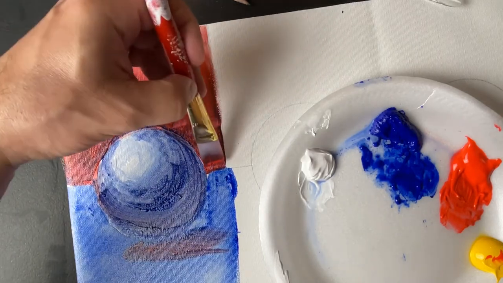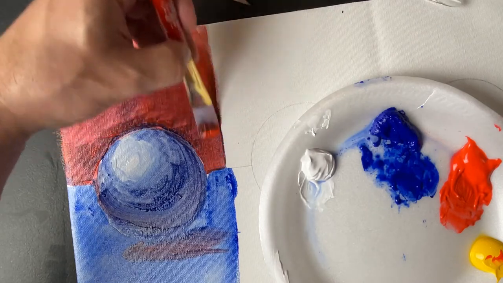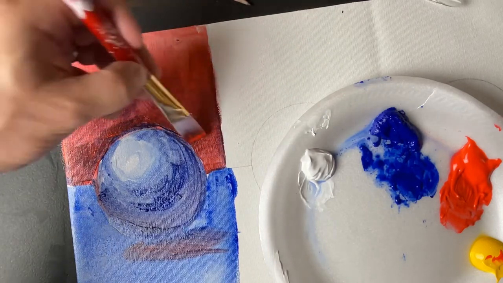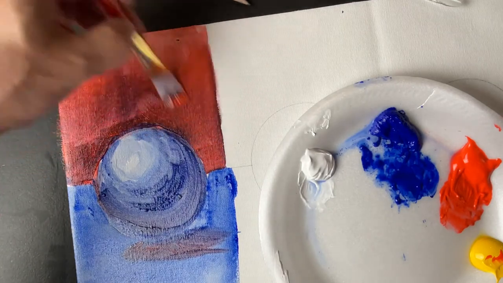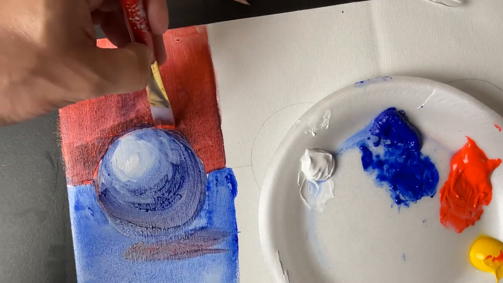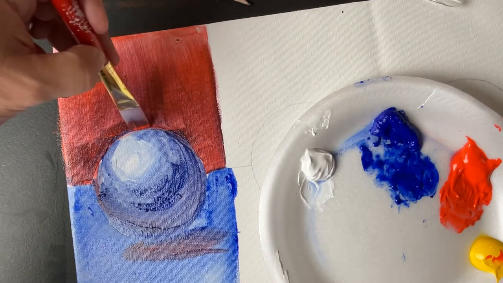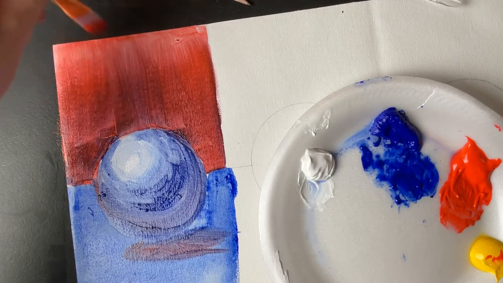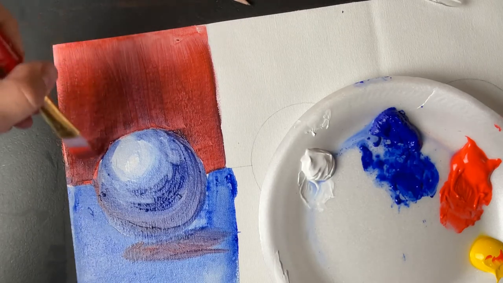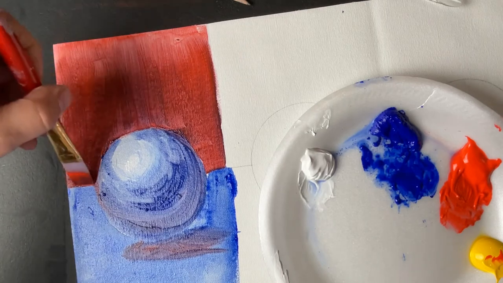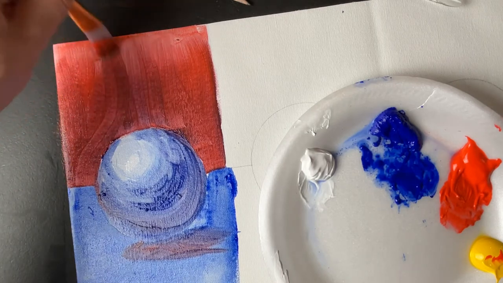You'll notice that I'm using less water on this area here because I really want the value, a better way to say it, the value to actually alter, then I do want the color to change. Come up against and it's cleaning up my edges in here, so it starts to create a little bit more of a greater sense of depth behind the sphere, and you can see the edge of the sphere a little bit more.